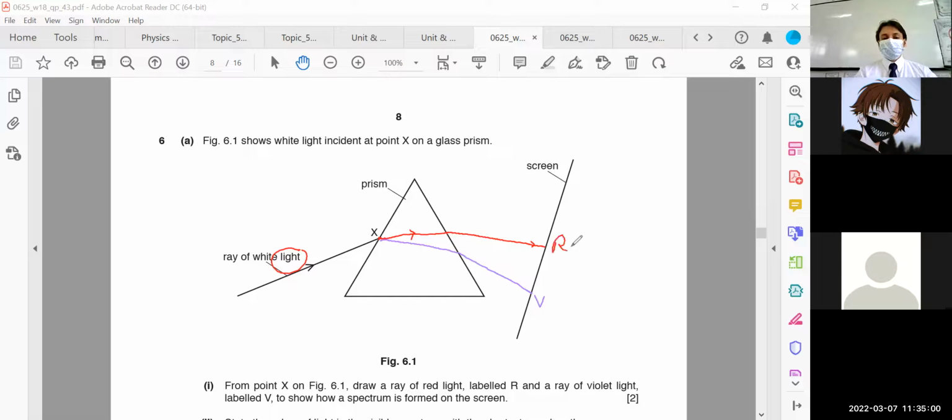So this kind of diagram, and apart from the violet and the red, there is VIBGYOR, so indigo will be there. The rest of the colors will be in between red and violet. Remember, children, you have to show the refraction at this point. Sometimes students make a mistake. What kind of mistake? They pass the light here as a single ray, then here they show the 7 colors. That is wrong. Refraction takes place exactly at the first face of the prism, and then you have to proceed with all the other colors.